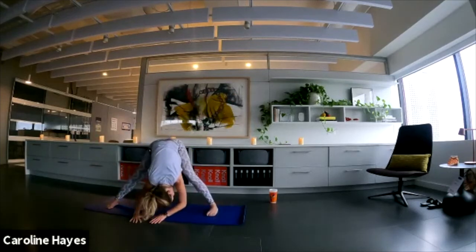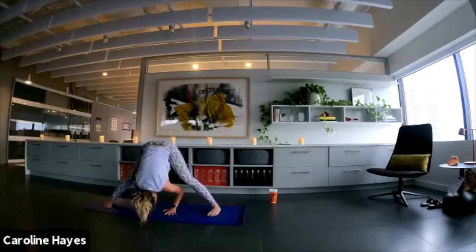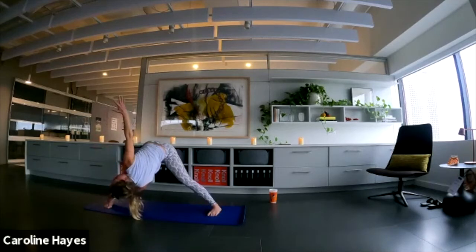Just let the arms come down towards the ground. You can play around here, keeping the hands planted on the mat under your chest. Or if you'd like to move with a twist here, you can walk your hands over to the right leg. Left hand reaches the outside of the right ankle. Right arm reaches high. Back behind your tailbone.